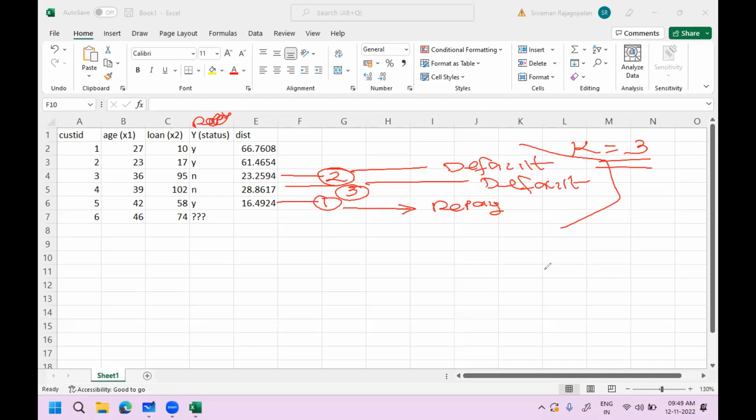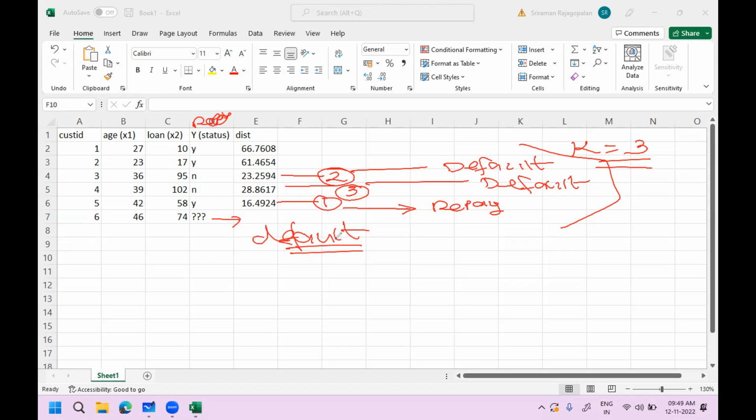Now take a majority count. Out of the 3, maximum classes कौन सा है? Default. So what is the prediction for this customer? Default. समझ में आ रहा है? K value is constant or no?